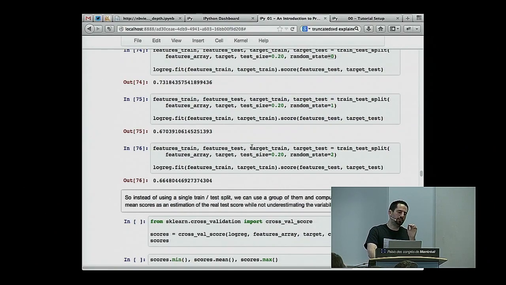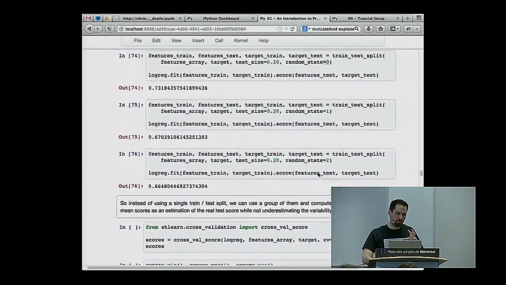So you can see that it was a lot of chance to get such a high value here. There is a lot of variance in our estimation of the score of the model. So it's very sensitive to the random split, and this is because we don't have much data in this dataset. If we had a lot more data, like millions of points, then we would not need to do that many train test splits.